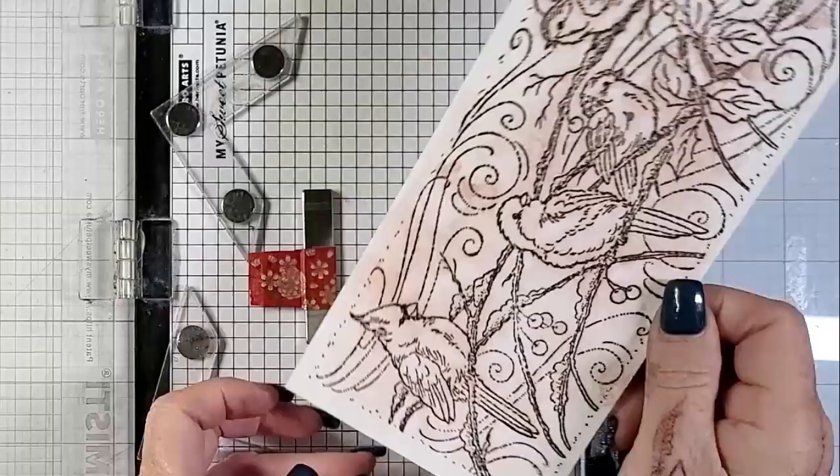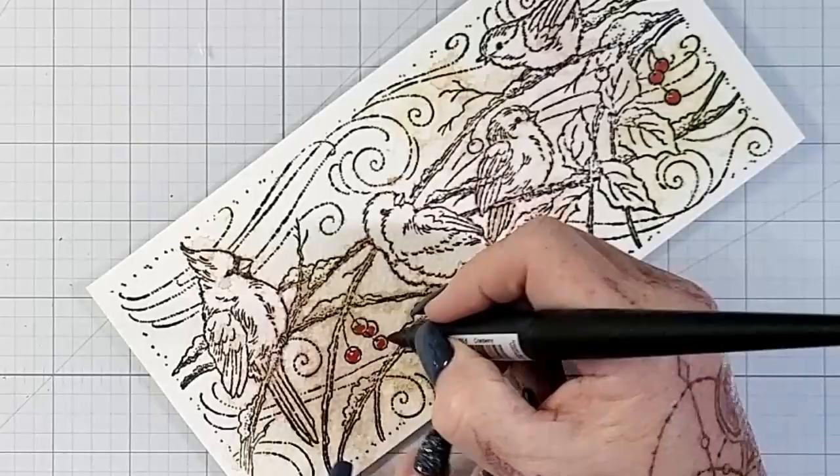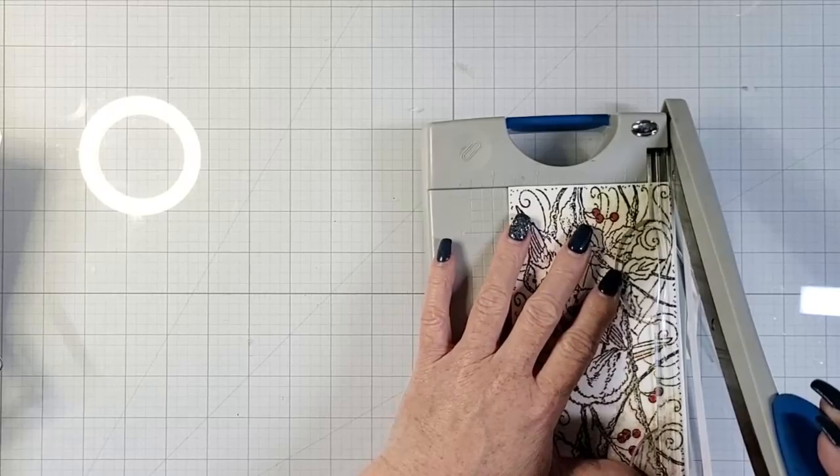It's just amazing — it really has that look of pyrography that we're going for. If you're not familiar with wood burning, go ahead and look it up. I think you'll be amazed at the things people can do with wood and a little burning tool. But this, for me, is much safer, much easier, and much more versatile. I'm not a woodworker anyway, so this makes more sense to me.